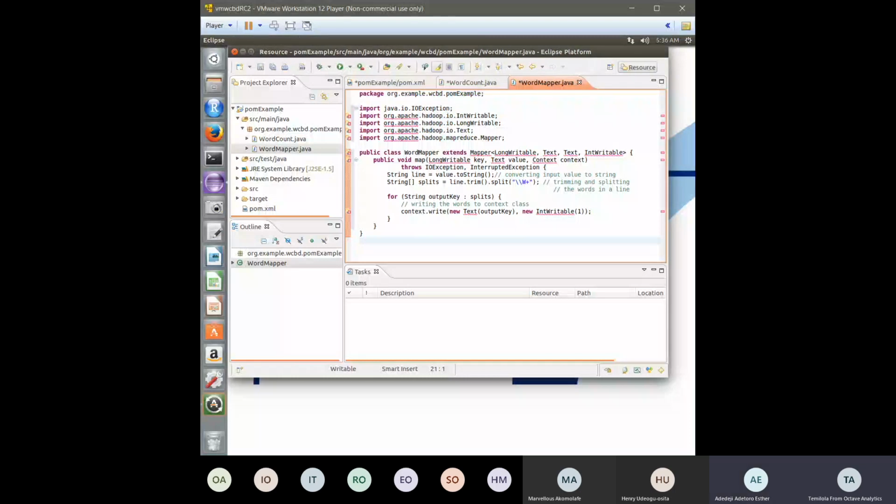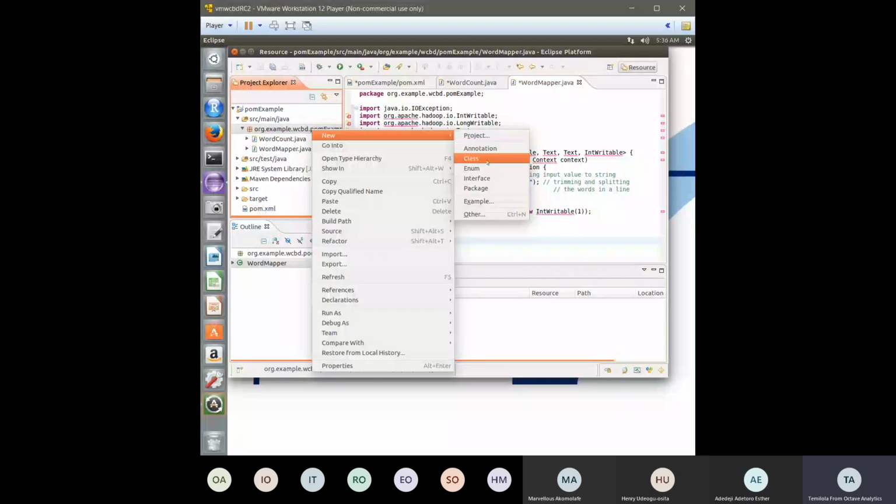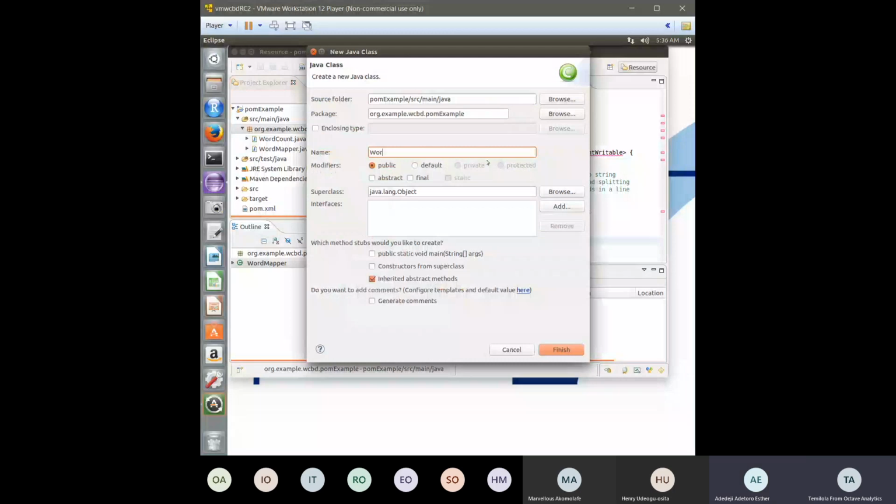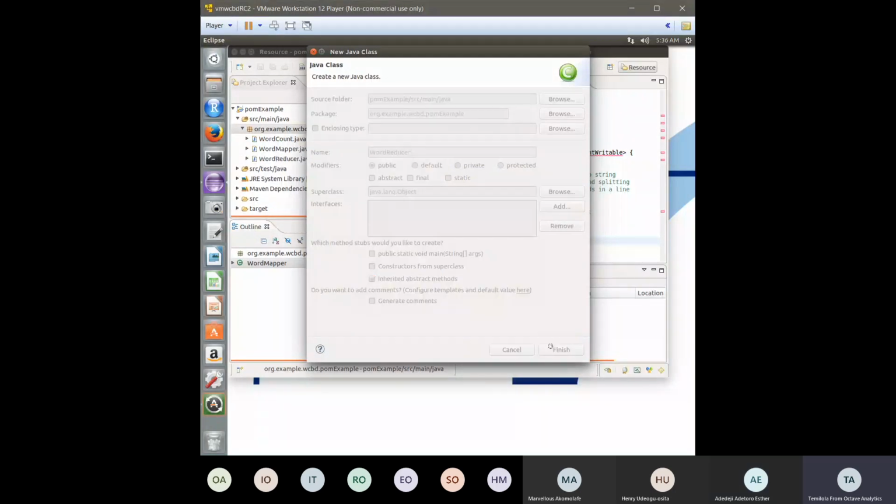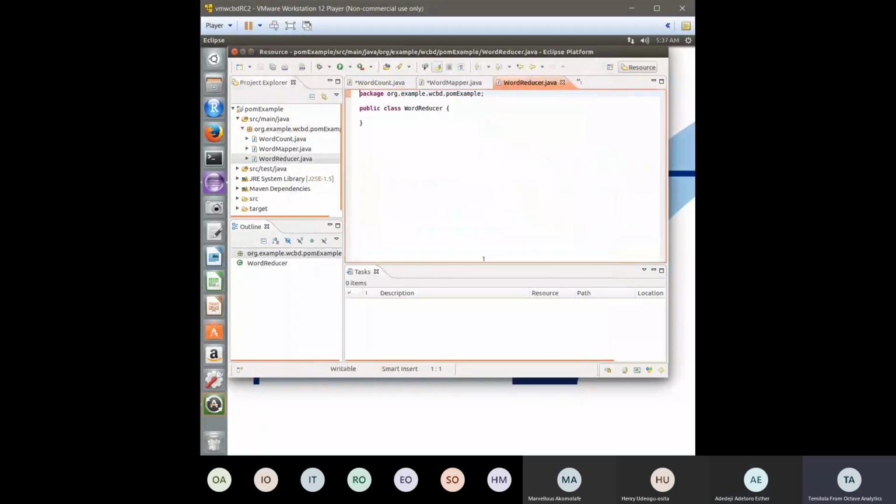So I'll do the same thing and add the word reducer class. Okay.